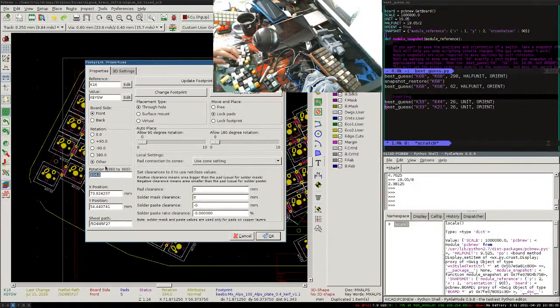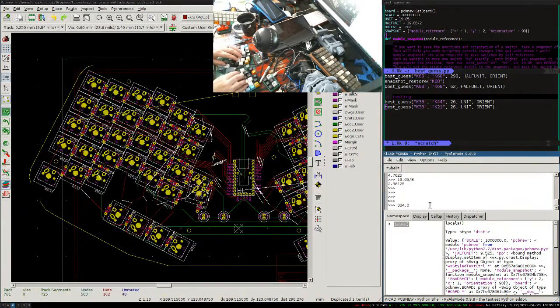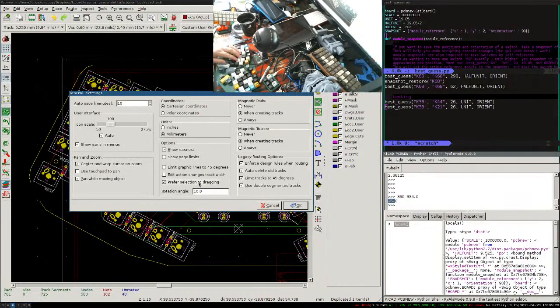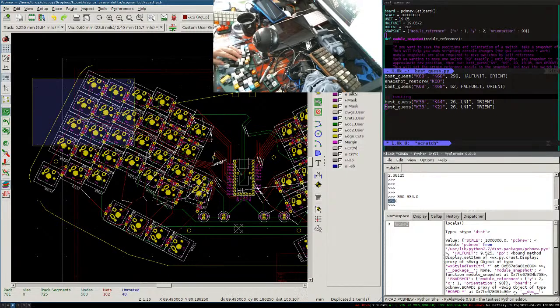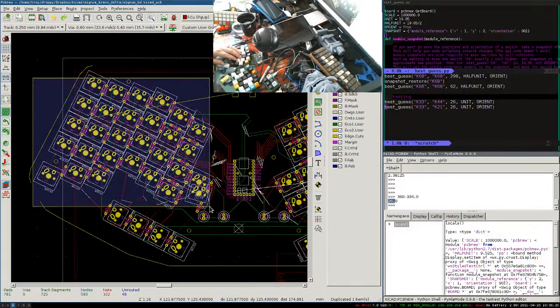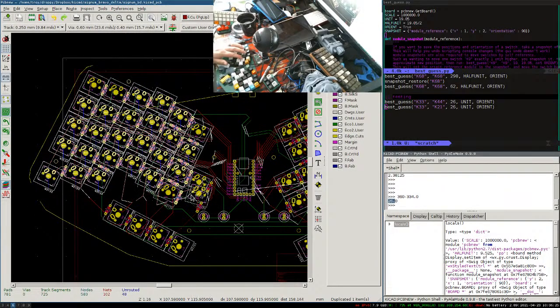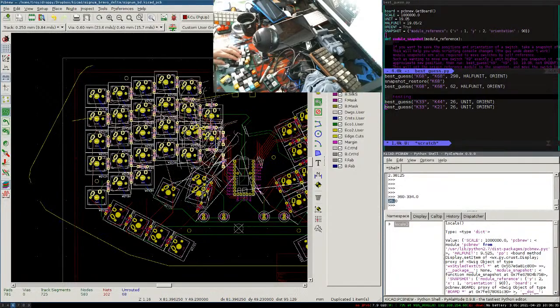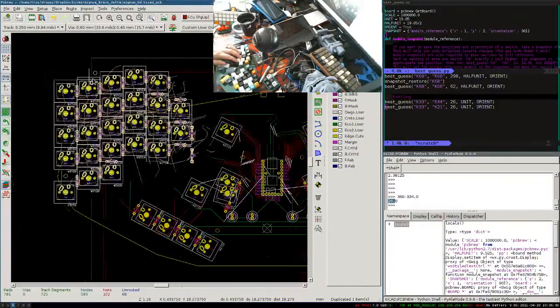So let's do this half. So this is 334, and of course we all know that 360 minus 334 is 26 degrees. I knew that. And the other side's 26. If we set our shortcut rotation point to 26, then we can grab all these boys. I missed one down here, and hit R. Come on, give me the footprint, there we go. Hit R, and now everything is correct. Everything is moved to the proper location.